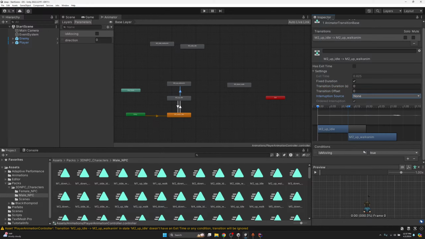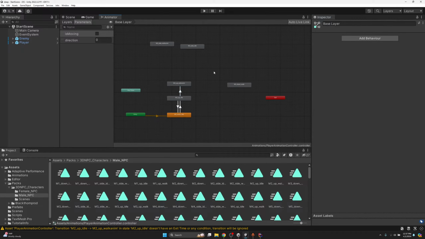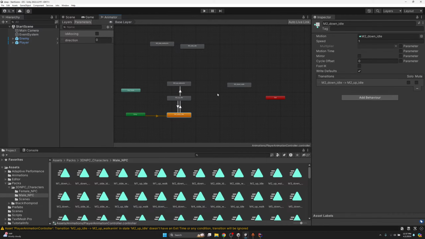The only thing we want here is if it's moving and the direction is upward. And we also have walk down.